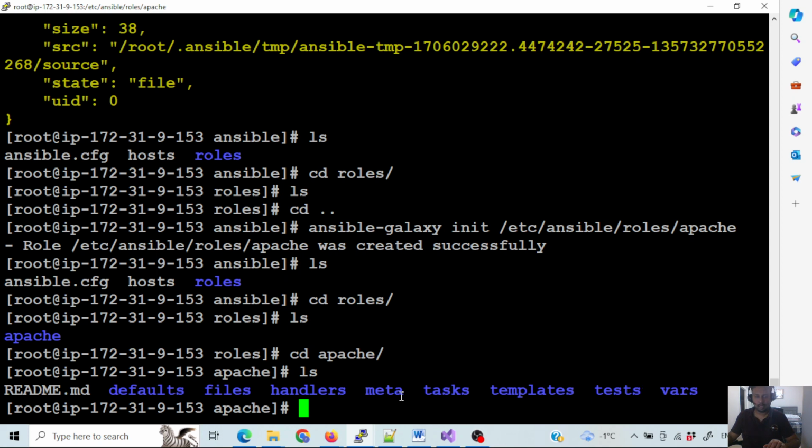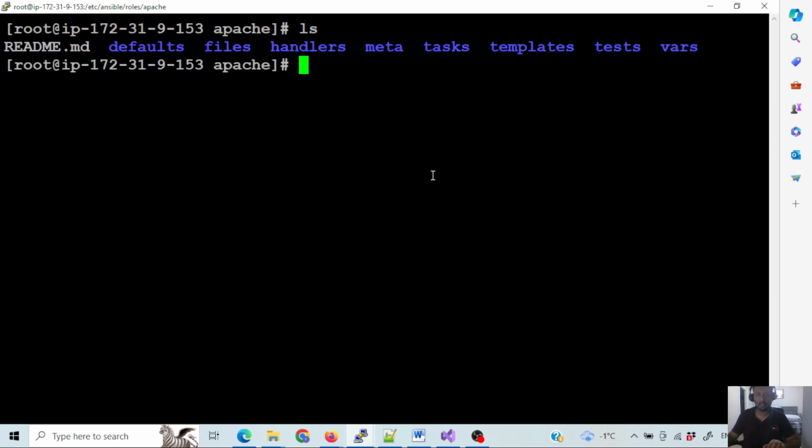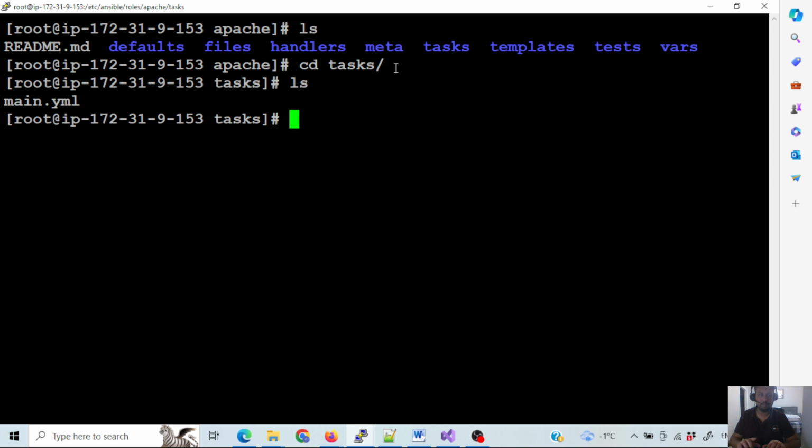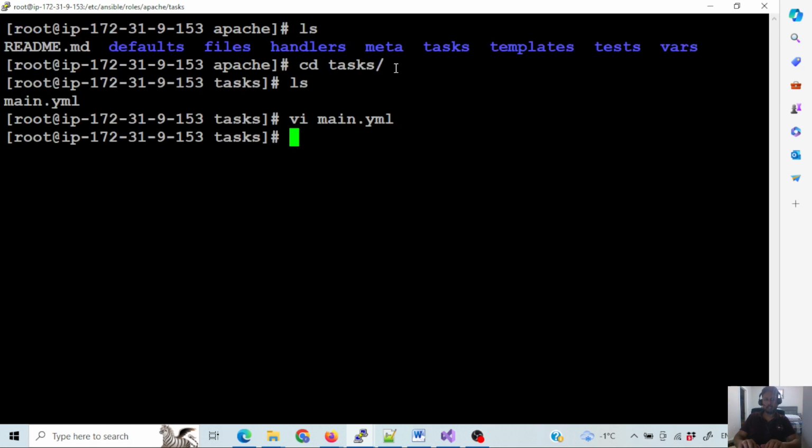So these all have their own roles, and I would say configuration. But mostly we need to go inside tasks, and here we need to make the files, as we already have a main.yml file and it is now empty. It doesn't have anything, but as we need to do different steps, we need to make new files inside this tasks directory only.